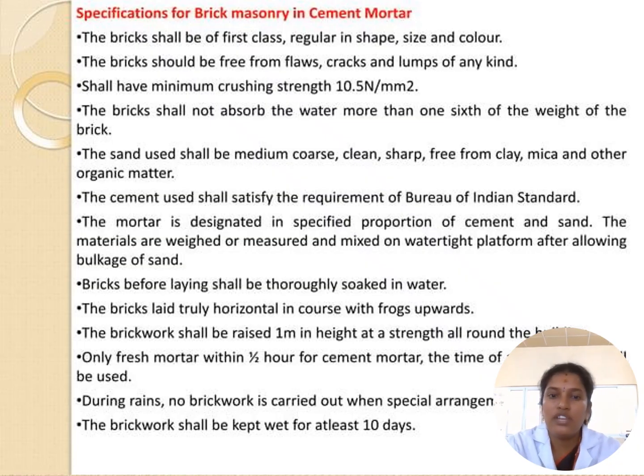It should be free from flaws and cracks, it should have a minimum crushing strength value, and it should not absorb water more than 1/6 of the weight of the brick. So these are all the main checking points of the brick. After that, the sand: it should be medium coarse, clean, sharp, and free from any foreign unwanted materials. If any organic matter is included, it will not be used. So likewise, these are the checking points for the sand.